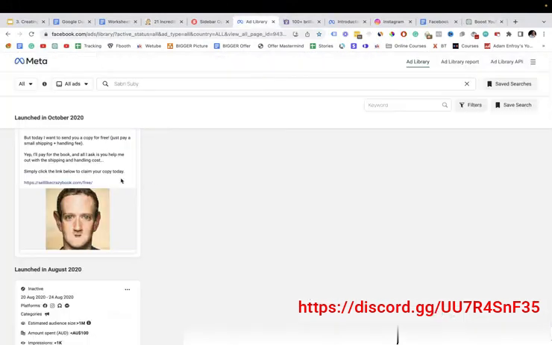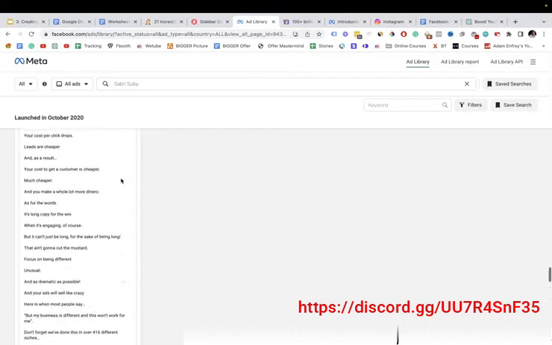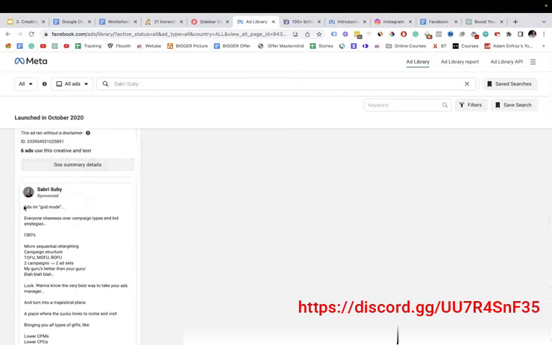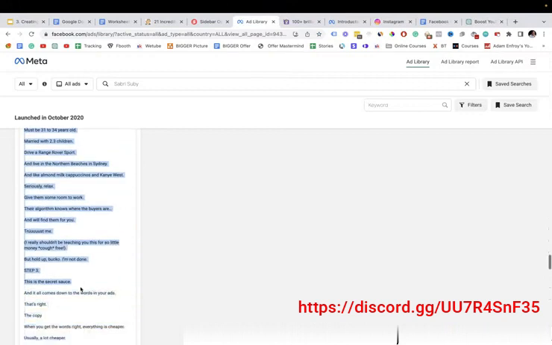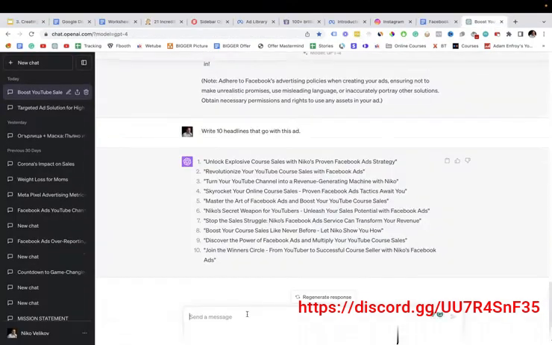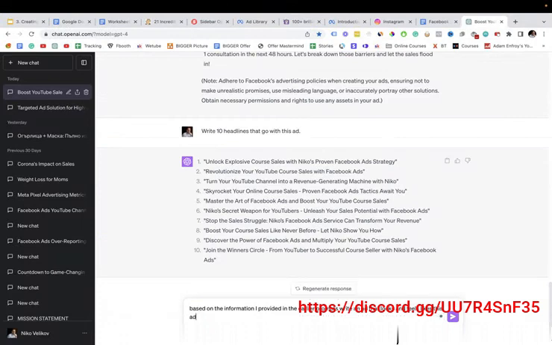Also, what you can do, you can go on the Facebook ads library and copy some of the ads that some other marketers ran, and you can say, based on the information I provided in the earlier prompts, write an ad that looks and feels like this ad.